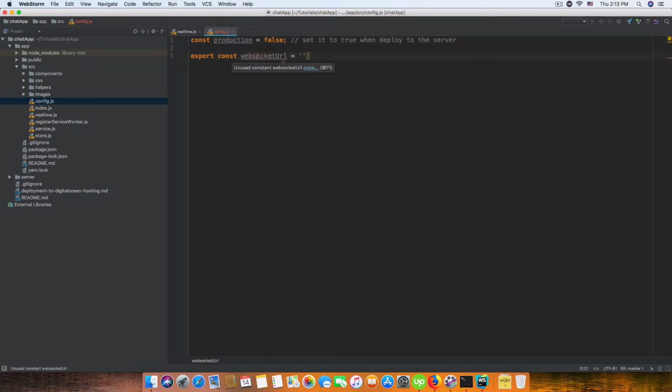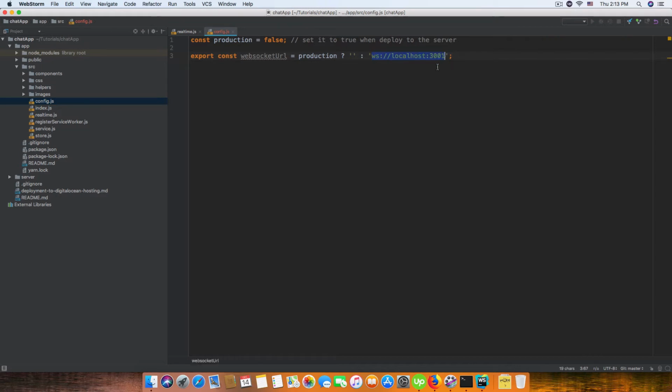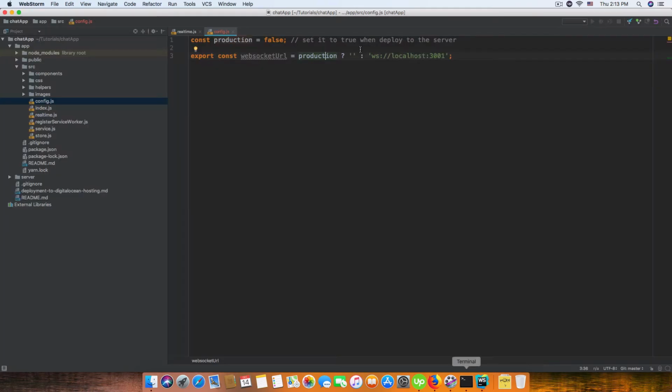So that means we take the WebSocket URL if production and we return something, and otherwise let's use localhost, because this is our backend REST service on localhost. So on the server we got the IP address. Let's copy the IP address or your domain.